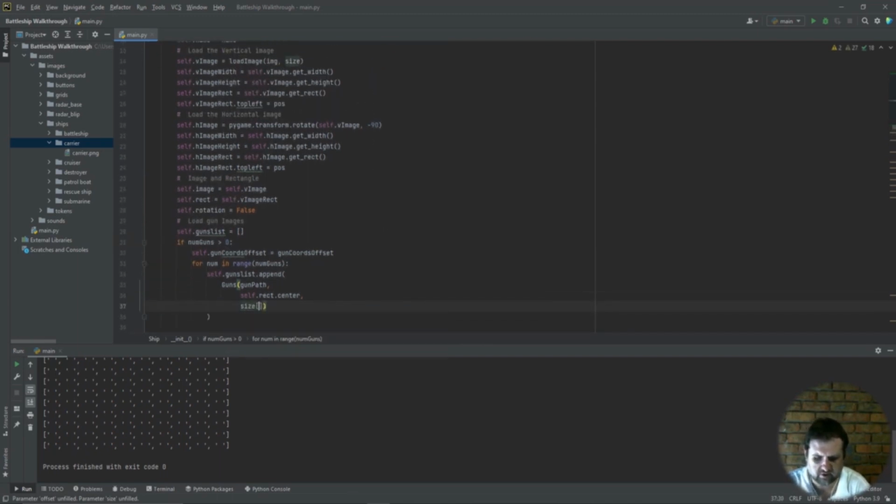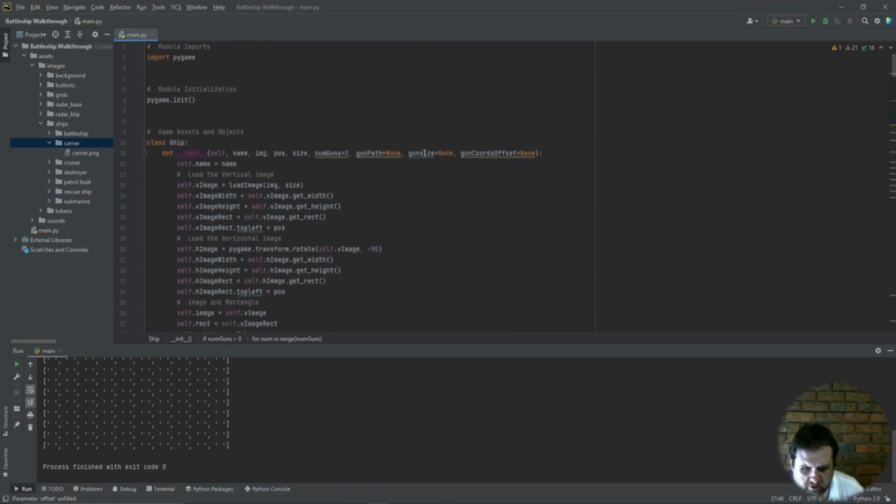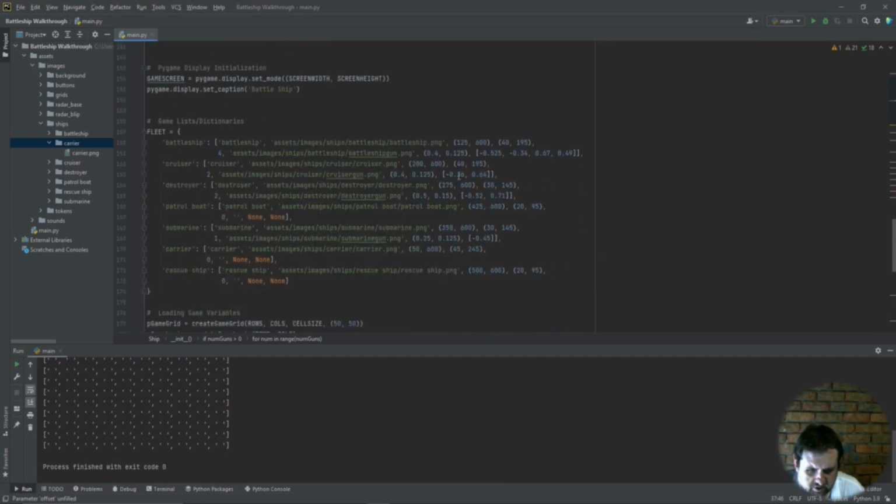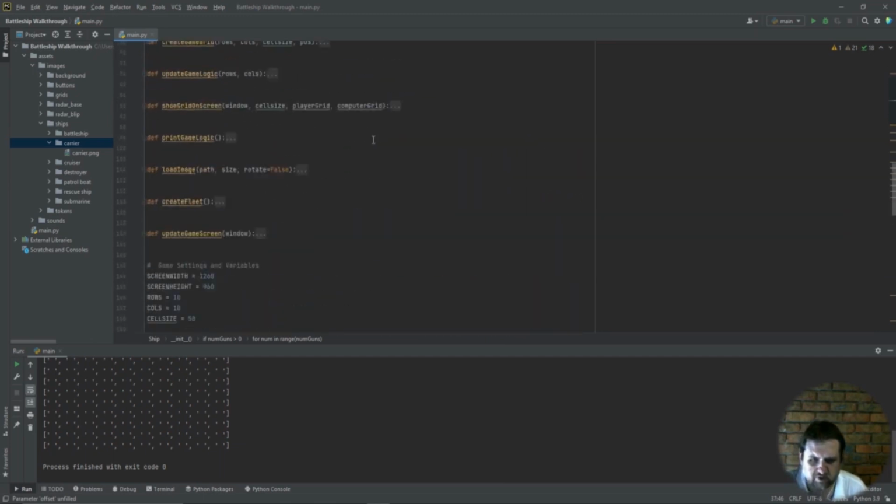So size x, multiplied by, remember, it's a gun size. When we created the ships, gun size was fractions, percentages, like 0.4, 0.125.